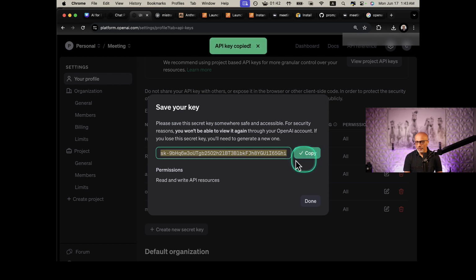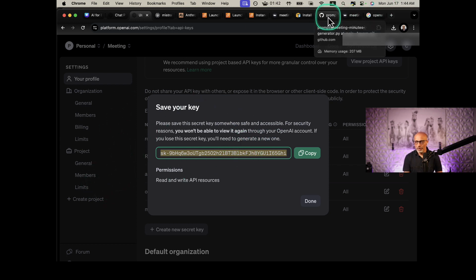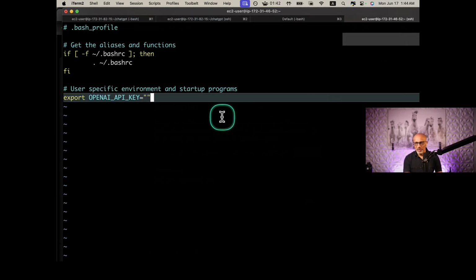It is only given to you once, so you must copy it first and store it somewhere, like a notepad, if you want to reuse it. I'm going to discard this once we are done with this exercise, so that's the reason I'm exposing my API key to all of you. Let me add this here.